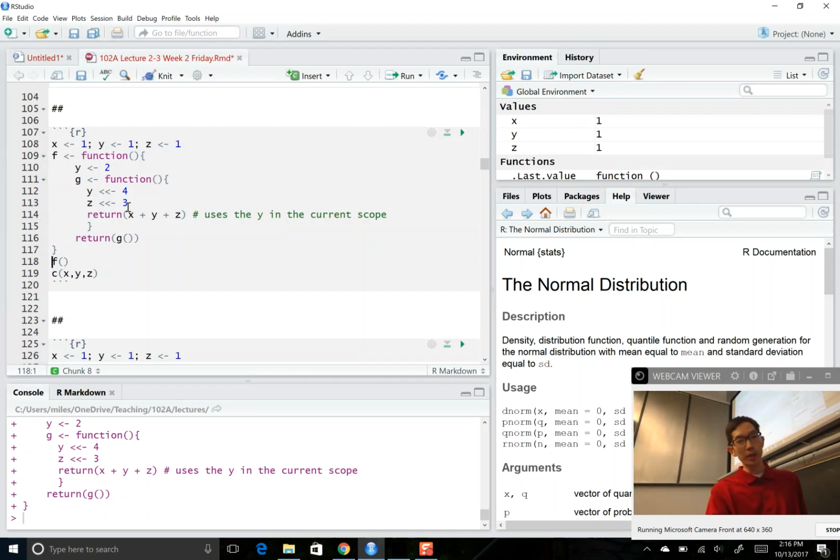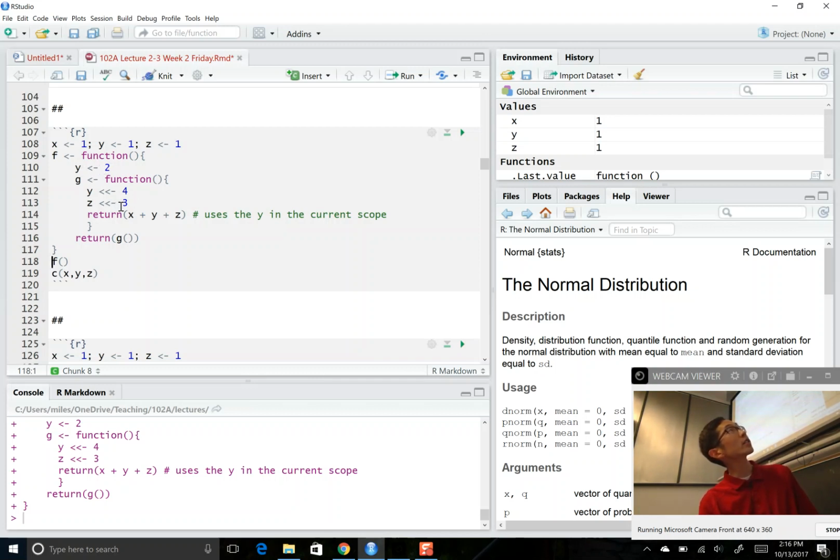This time, it will return 8, because even though we define y as 2, when we execute this g code, it's going to assign the value 4 to the y in the higher environment here. So now this thing takes on the value 4.